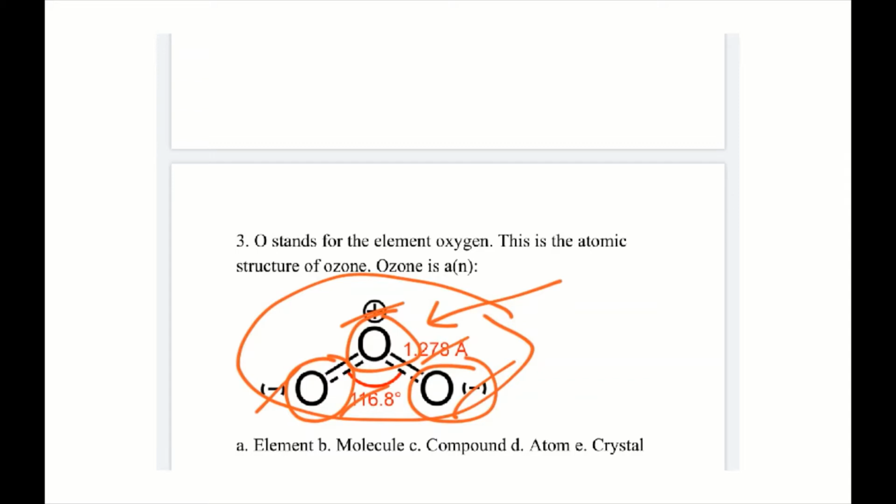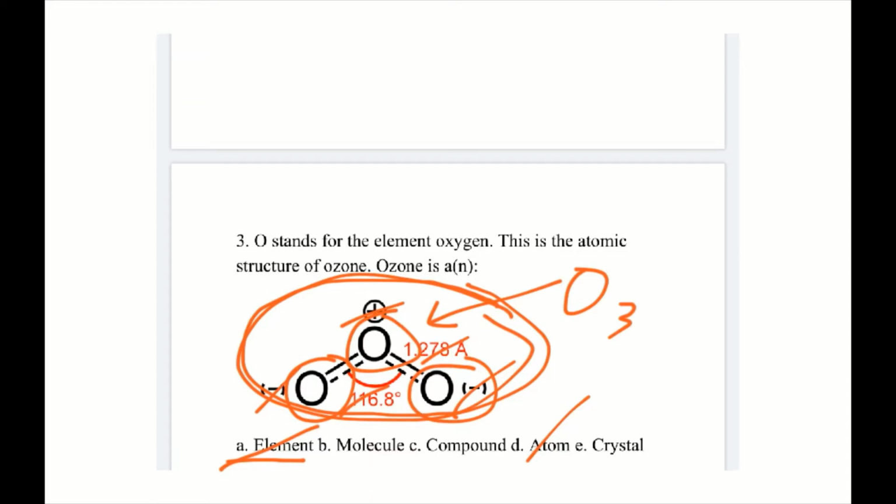We are just looking at the atoms. So there are 3 oxygen atoms, so we can write this as O3. Now, is ozone an element? Well, I don't think so, because an element is just a type of atom, and this picture clearly does not show an atom. It shows 3 atoms stuck together, so this is not an element. Now, we can immediately cross out D, because we know this is not an atom. Ozone is not an atom, because there are multiple atoms stuck together, not just one.